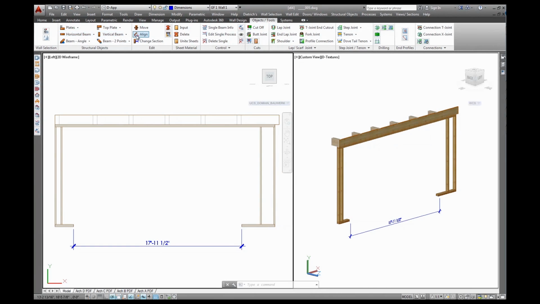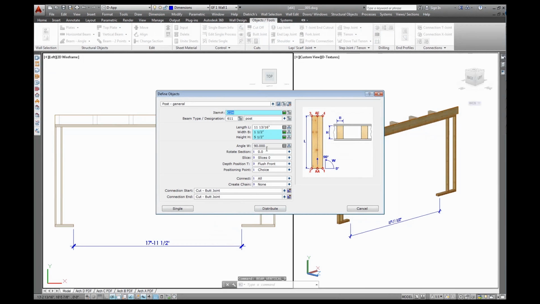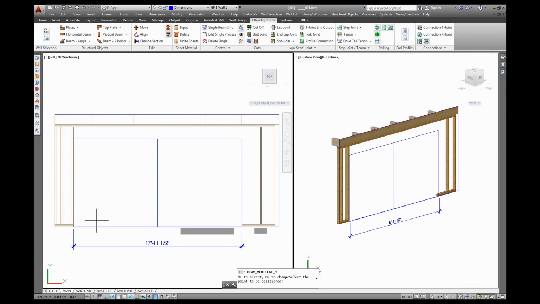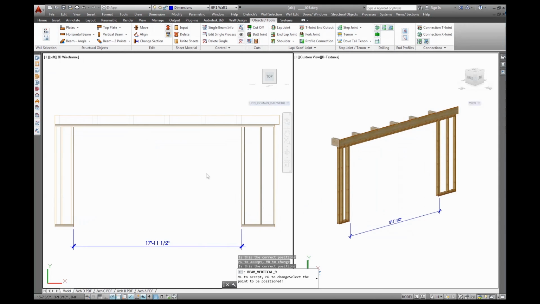So I'll need vertical beams, general post, and this is not going to be a 2x6. This is going to be substantially bigger. So I go back to 4x6 here and place a single one on either side of the opening. Okay.